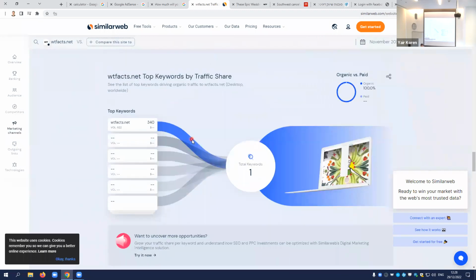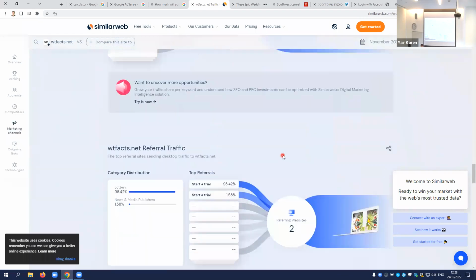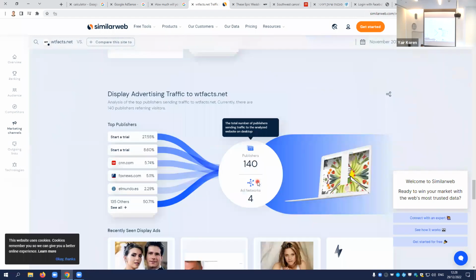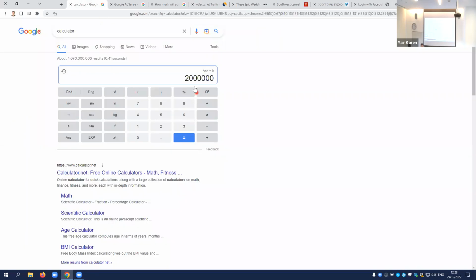Here you can see all the websites, CNN, Fox News, through campaign ads on Taboola and Outbrain. So I need to take 2 million visitors, make them click and go to my website. It will cost me a lot of money.